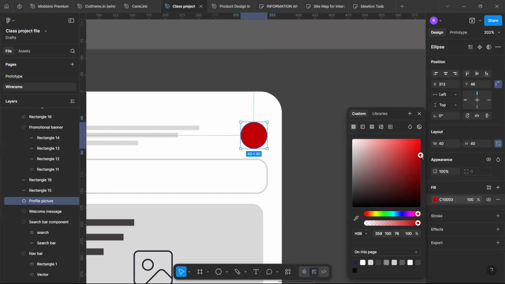If I move it vertically like this, I'm adjusting the brightness. So just get familiar with all this, with the tools and all that.